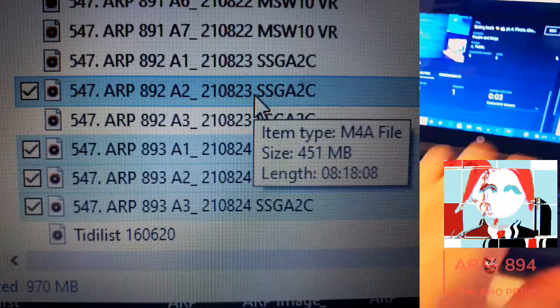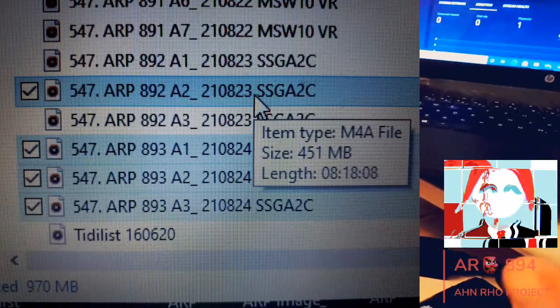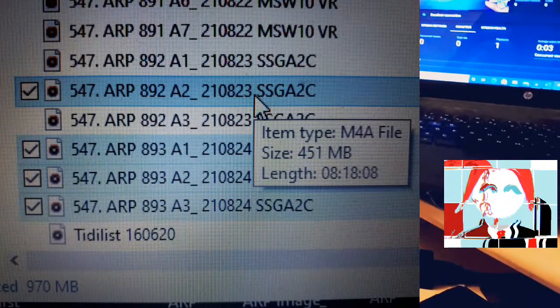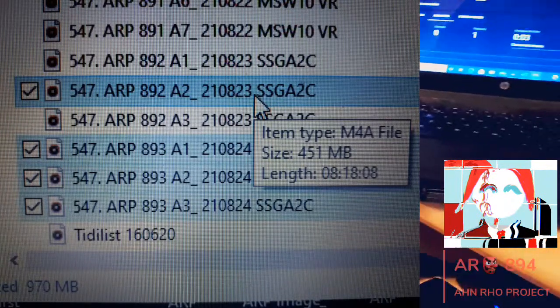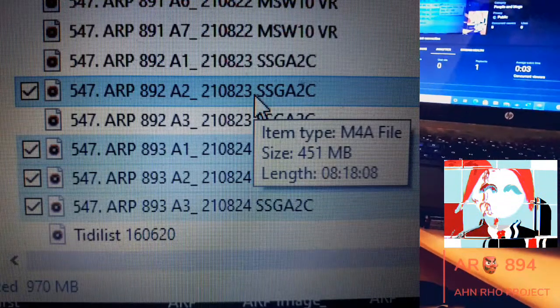So I transferred it over to the laptop, so I couldn't take a screenshot. Needless to say, you can see the files here, ARP 893 is of particular importance, and 892, so yesterday and today a follow-up. First thing, residency, relationships with the landlord downstairs.